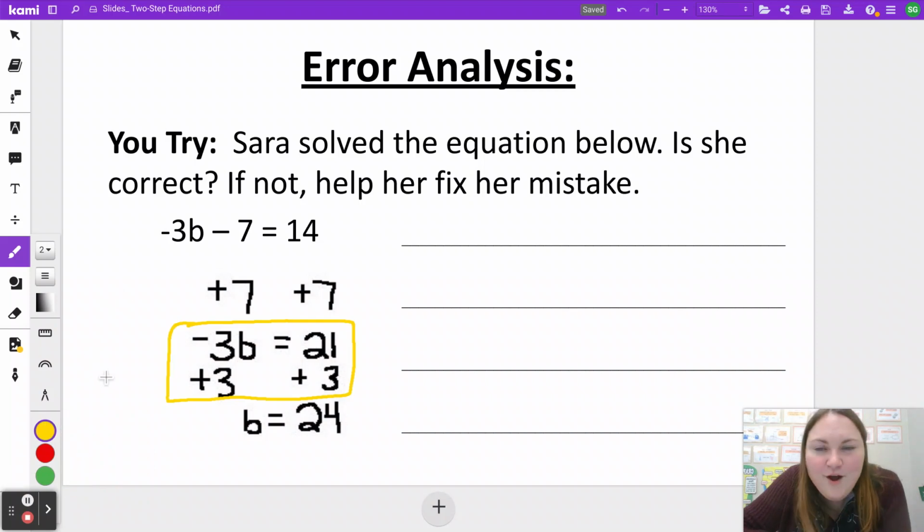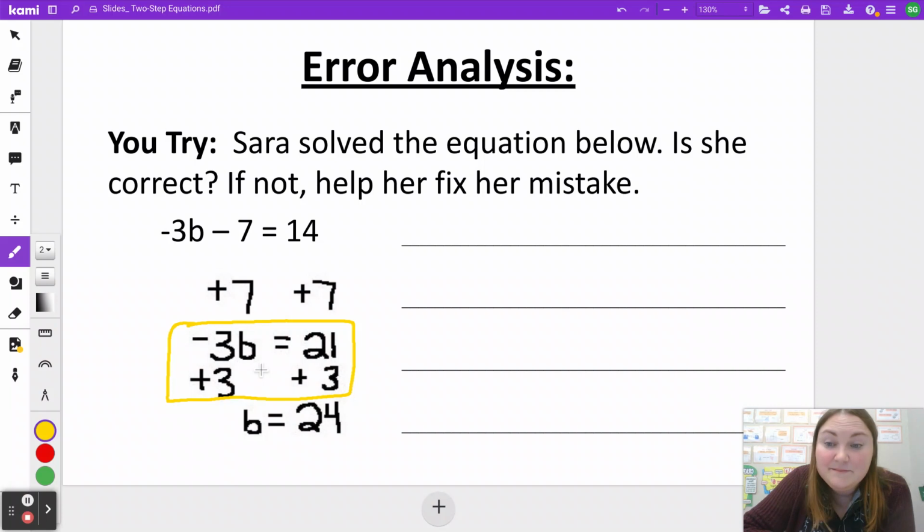All right. Hopefully you are coming back now to this video with an answer in mind for this. Maybe you solved the problem yourself first and used that to help you find the mistake. I've got where the problem area is in this yellow box here. That first step is correct, but in our second step, looking at this work, Sarah added 3 on both sides. Now, why is that not correct? It has to do with what this part right here means.